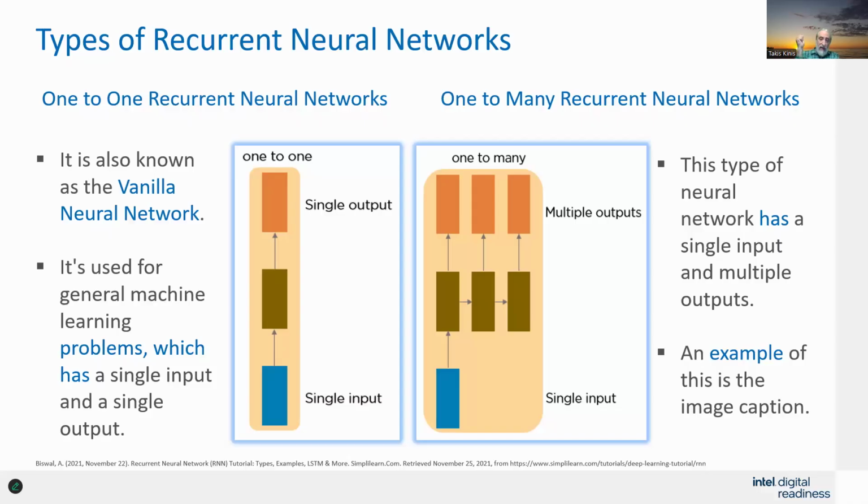The one-to-many starts with a single input, and notice the different sequences here. It might iterate a few times, and then we have different outputs. That's a picture of a man saving somebody from floodwaters, but it's also a picture of a tree inundated with floodwaters, and it has many aspects to it. This is the image caption tool, because it's trying to recognize all the stuff that's going on. You gave me one picture, and I'm telling you all the stuff that's happening in the picture.